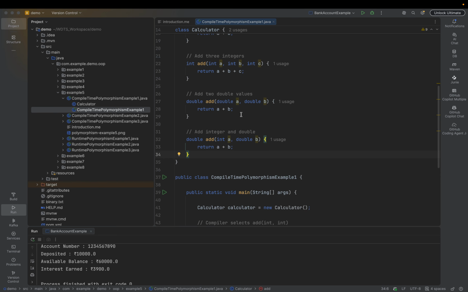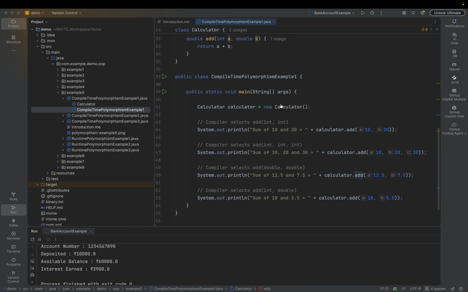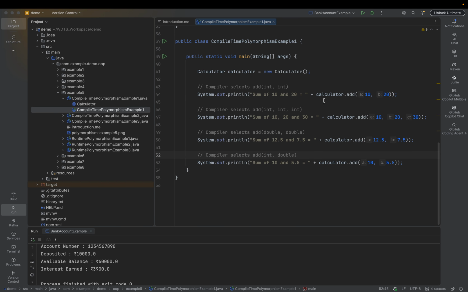So the matching method will get called. That way it is bound at compile time: at runtime there is no way to change this. This calculator is currently calling the method with two arguments of type integer, and at runtime there is no way to call this other method or that method.